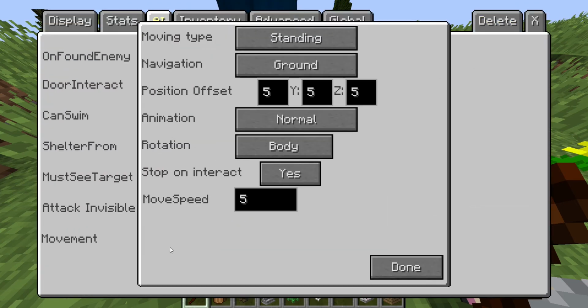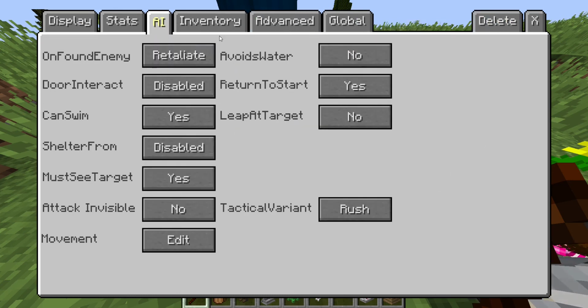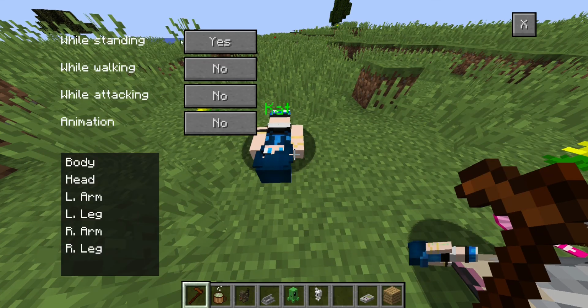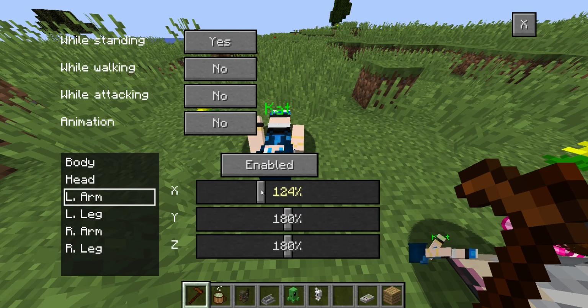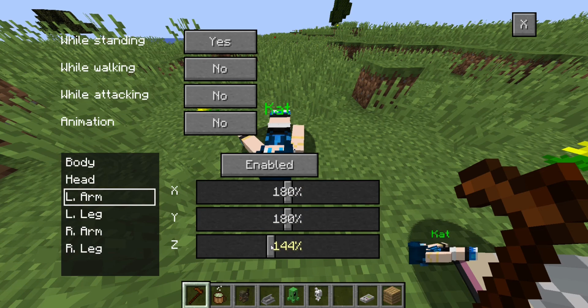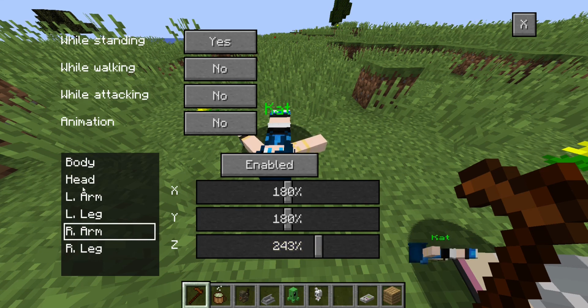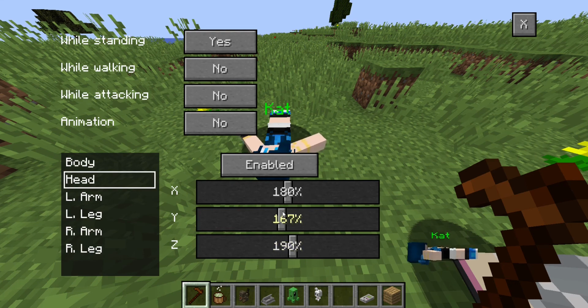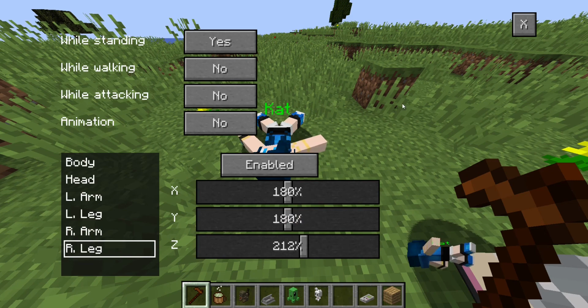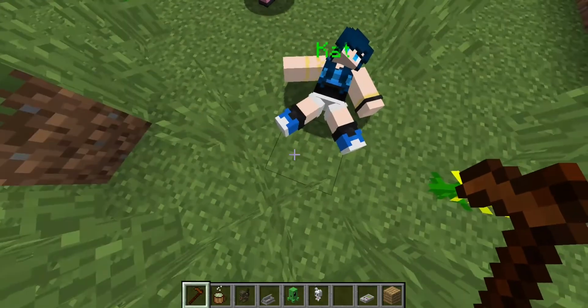Okay, what next? Oh yeah, movement. Gonna make her lying down. And then, oh yeah, of course, puppet. But no, that's not the thing I want. Oh yeah, this is the one I was looking for. And then the head, just gonna turn that way. And then the legs. Those, like that. This is what you can do with Puppet.